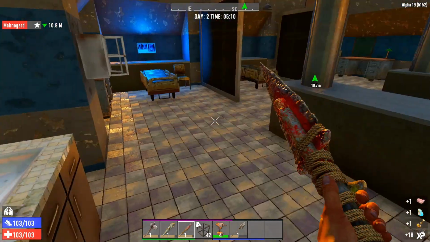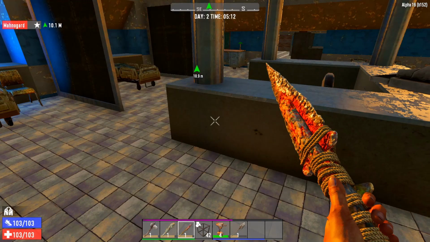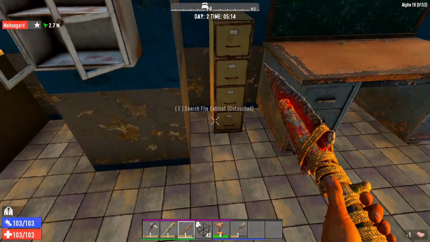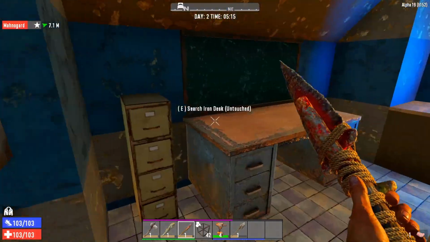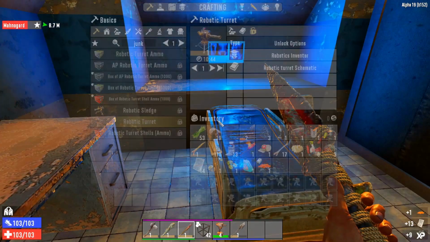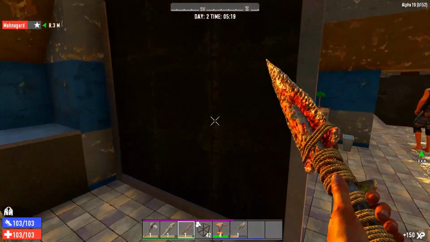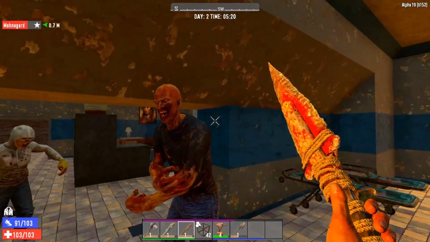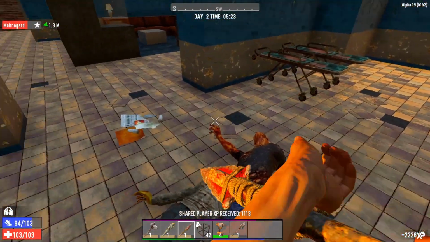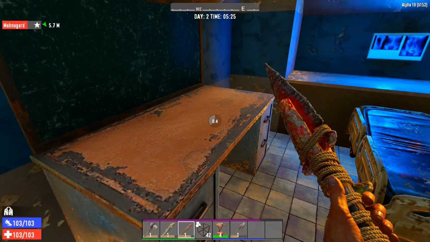Ooh, medical piles. Got 19 chrysanthemum, which I could have gotten in the yard. I got a boiled meat recipe. Do you want it? Sure. Yeah. All right. I got a beaker. I got a super corn recipe. I'm going to go ahead and learn that. Okay. So maybe that's what it is. Even though it's not showing on the perk, maybe you have to... Ooh, cool. Maybe you have to learn it from a recipe. Maybe you can't learn it in the perks.